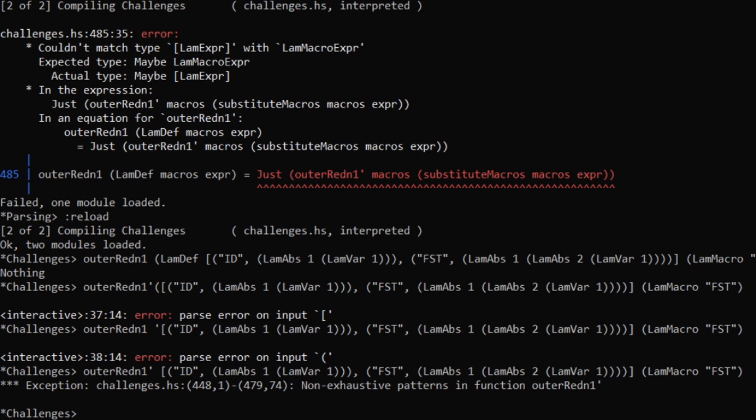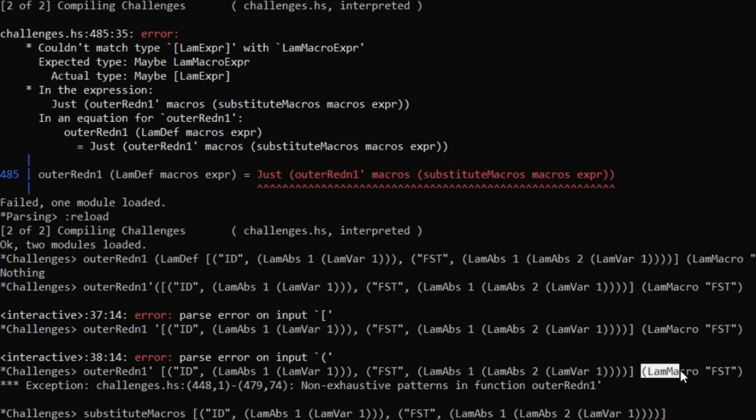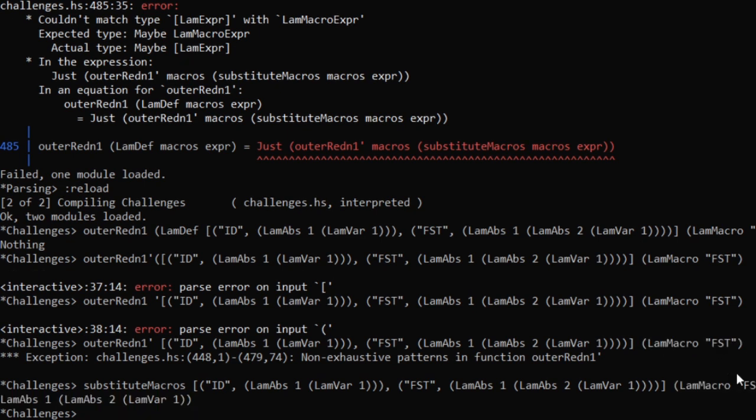So, let's see why. It'll be because I removed the macro. But it should have already removed the macro. So, first, substitute macros, which is given this and this.